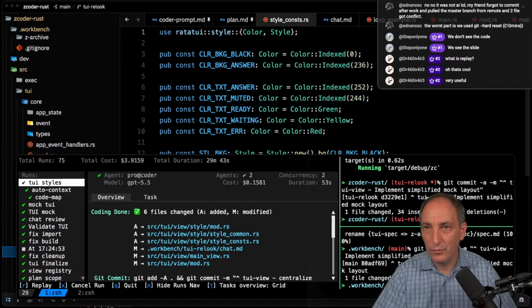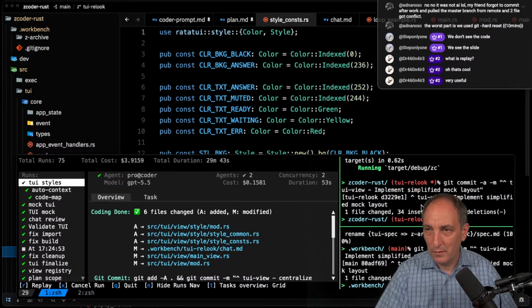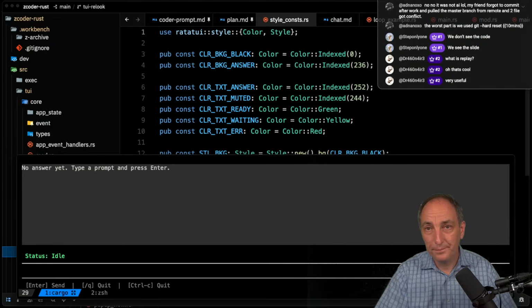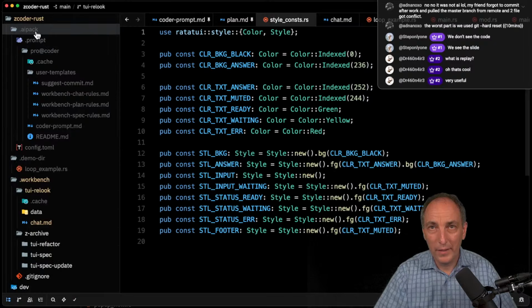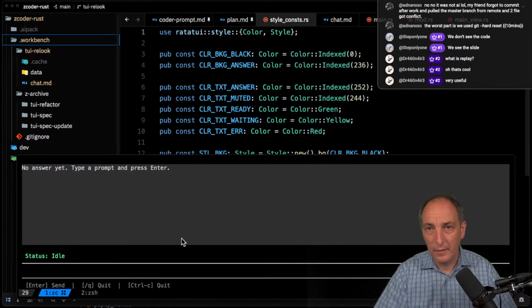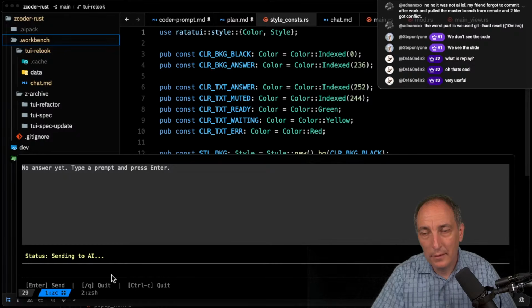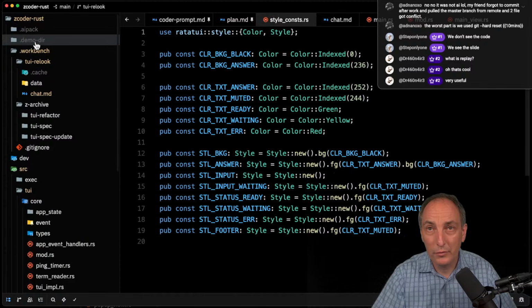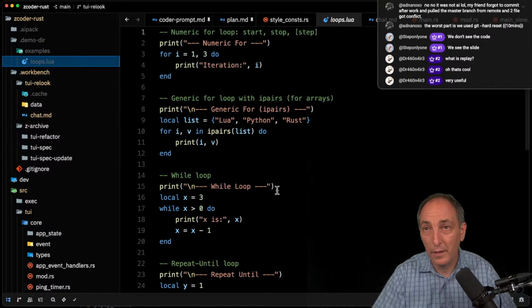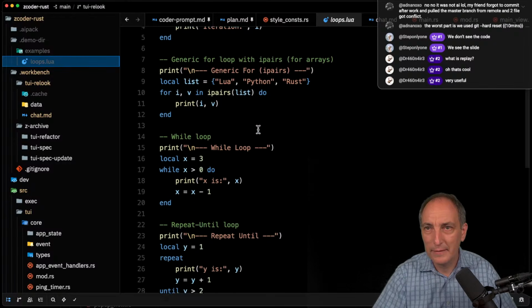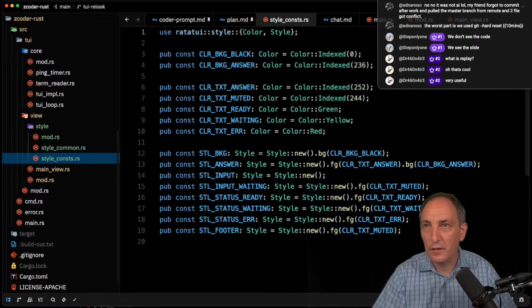Okay, and I think this will conclude today. I'm going to do a zoom here, cargo run, and it should look the same. That's it. This is pretty cool. And I could remove my .demo here and say do a loop in Lua. I go to demo here and I have my loop. I have many loops. Sometimes when you don't say one loop, the loop says that with any languages. That is how Lua works, which is awesome.